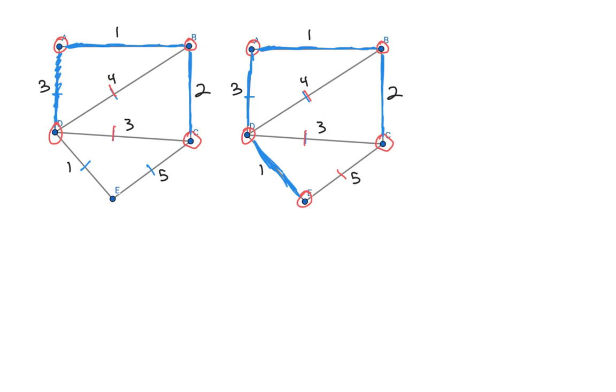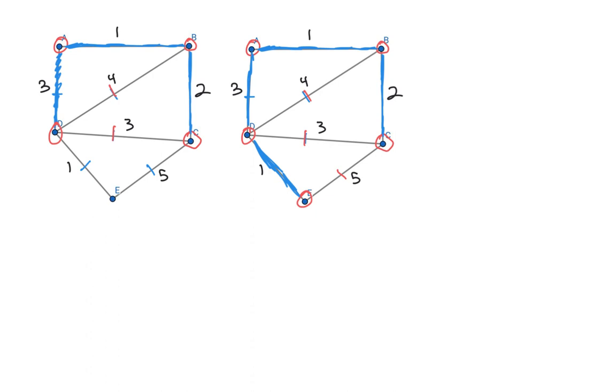And so now I've added the edge AD to my graph, and now my red vertices consist of A, B, C, D. I see that edge BD and edge CD both have both endpoints in my subgraph, so these are no longer in the set S. Now my set S only consists of these two edges. And so I see there's an edge labeled 1, I add it, and this is my spanning tree.